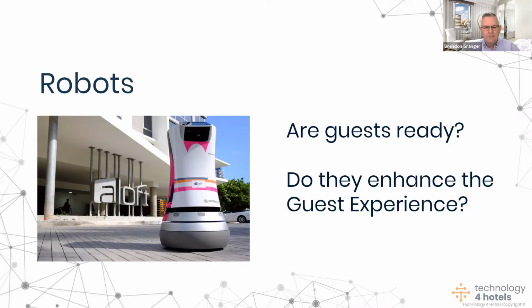So Relay is probably an example of a technology that's designed to give a hotel a competitive edge and to offer that wow factor. But today in hotels, robots can undertake or assist in back-of-house tasks which offer true value and indirectly enhance the guest experience. So there's a robot called Rosie from Maidbot, for example, who can vacuum the room while housekeeping make the bed and clean the bathroom. Rosie can also sense air quality and report back. And then you've probably seen them. There are delivery robots that can actually store luggage or deliver luggage to rooms as well.